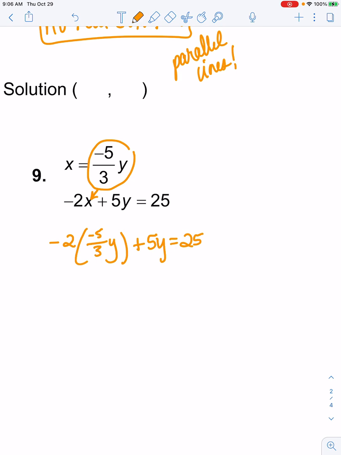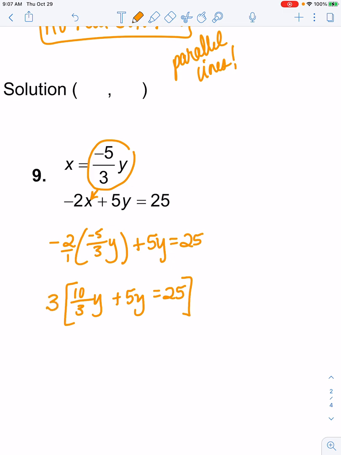So negative 2 times negative 5/3, just remember that's got a 1 underneath it. So I get positive 10/3 y plus 5y equals 25. Okay, now at this point, here is where I'm going to get rid of that fraction. I don't want to deal with the fraction anymore. You hopefully have talked about already in your classes this year how to clear a fraction. I'm going to multiply this entire equation by a whole number, or an integer, that will eliminate the fraction and keep everything as a whole number. I'm going to do that by multiplying by the denominator in this case, just the 3.